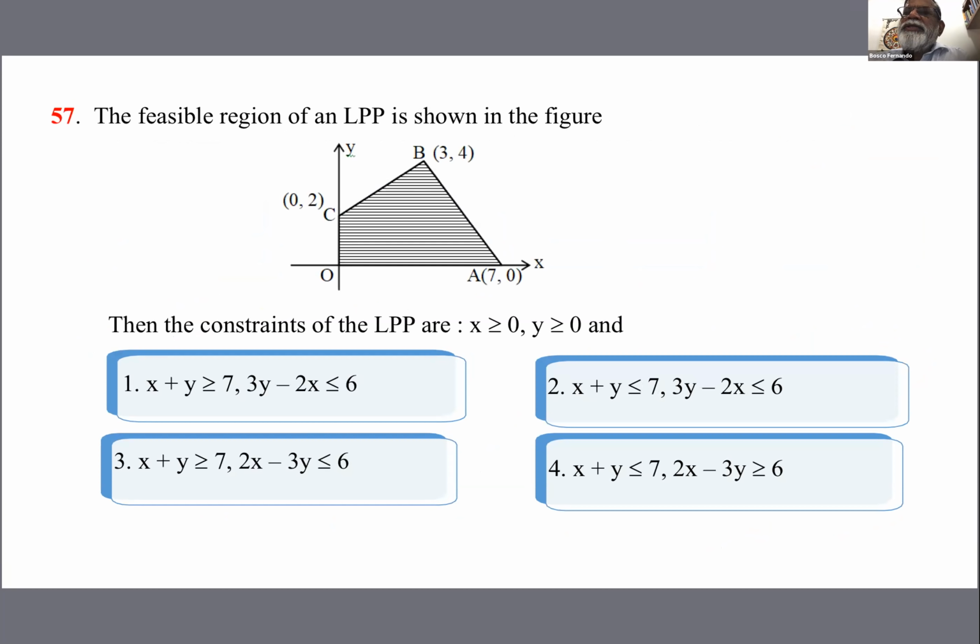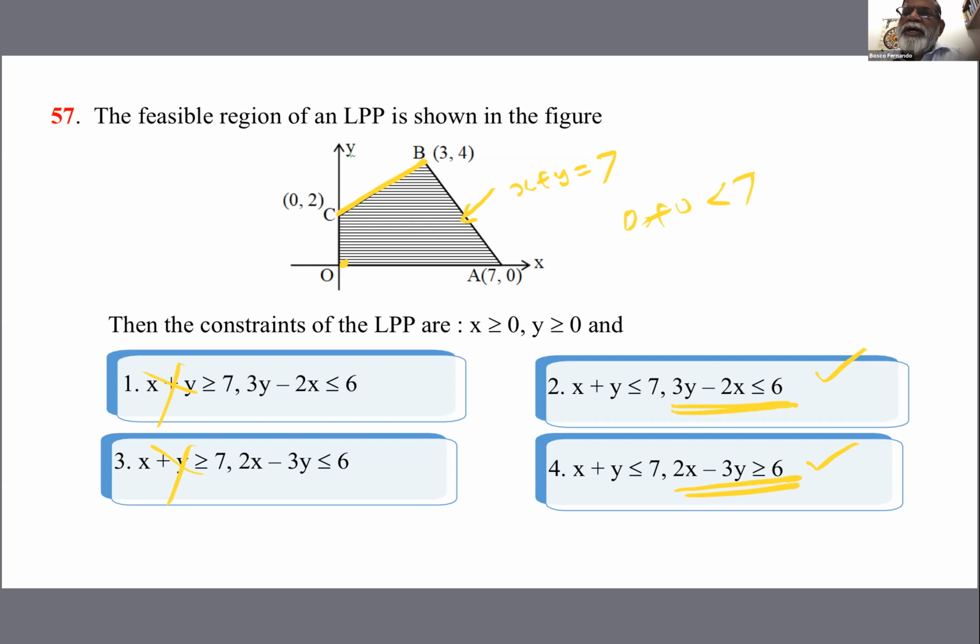So it is very easy to see that this line is the sum of the x coordinate and the y coordinate is 7. x plus y, origin belongs to the region. For 0, 0, 0 plus 0 is less than 7. So this is not the answer. Either this or this, one of them is the answer. So you have to find the 2-point formula, not necessary. So either this should be true or this should be true.